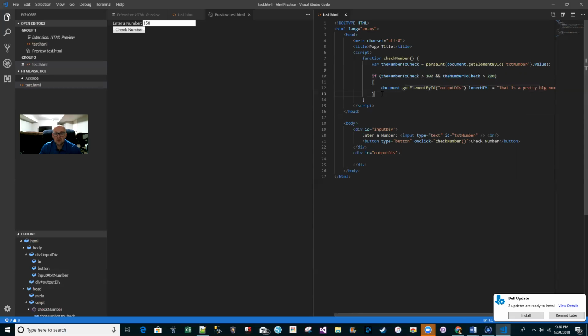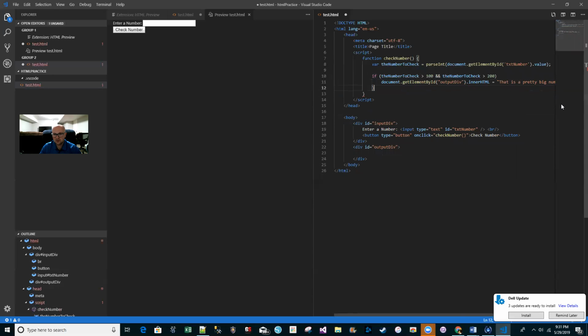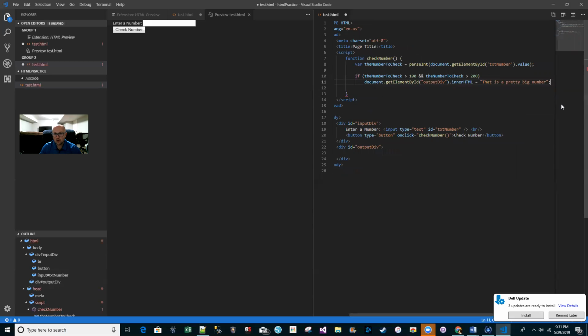Pitfall number 1. Pitfall number 2 is oftentimes new programmers will forget the curly braces, okay? I want to show you that the curly braces are actually optional up to a point. Okay, you can see here that I've got an if statement, and then I've got a statement directly after that, okay?